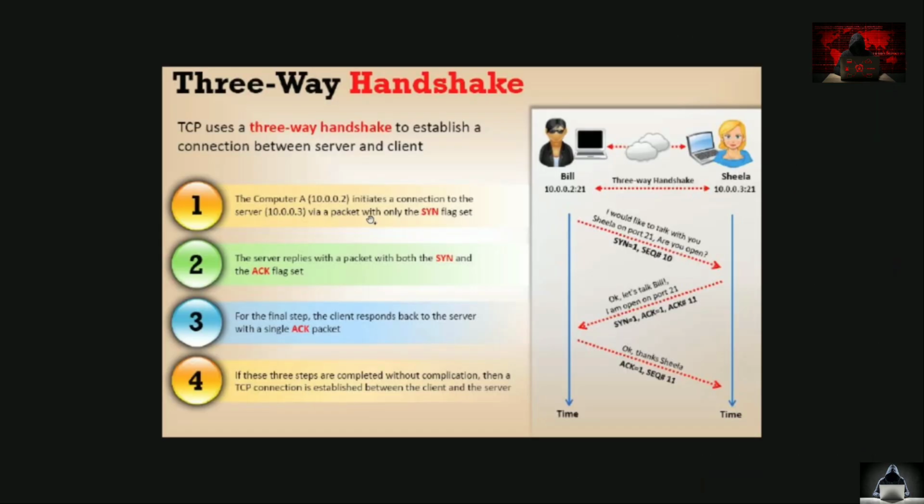Moving on to a simple diagram that I have here. I'm not sure you can read it, but if you can, just look at how the connection goes through here. This is also a very good way of understanding how the three-way handshake works when it comes down to TCP, showing you how a connection is established between a client and a server.